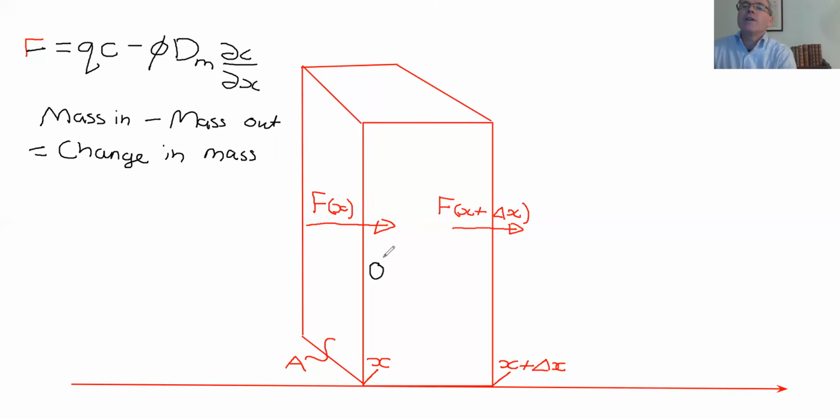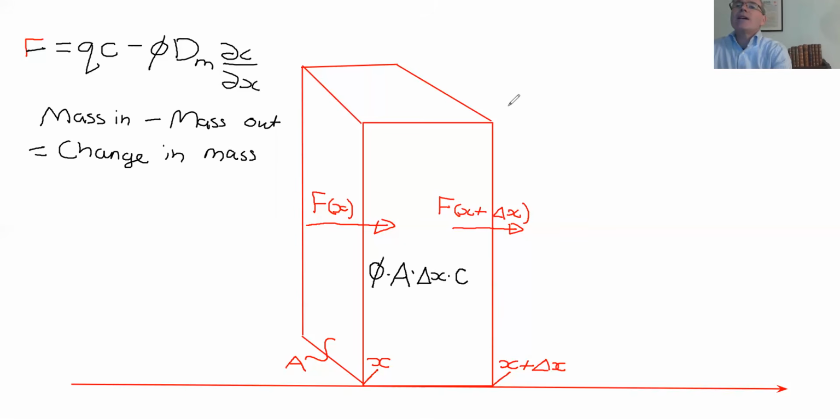So let's write over here what the mass in the box is. Well, we've got a porosity phi. It's a porous medium, we know that. It has a cross-sectional area A and a length delta X. So that's essentially the volume of water or fluid within the box. To make it into a mass, we need to multiply by something that has mass per unit volume. That's not a density, strictly speaking, it's a concentration C. It's the mass of solute per unit volume of the fluid. So phi A delta X C is the mass in the box.